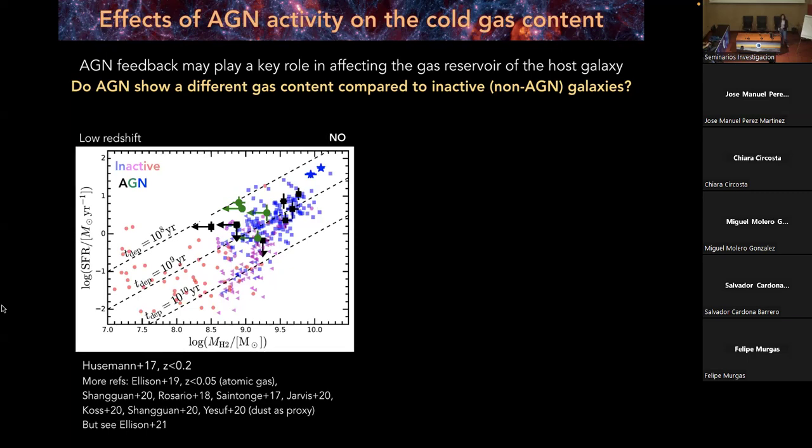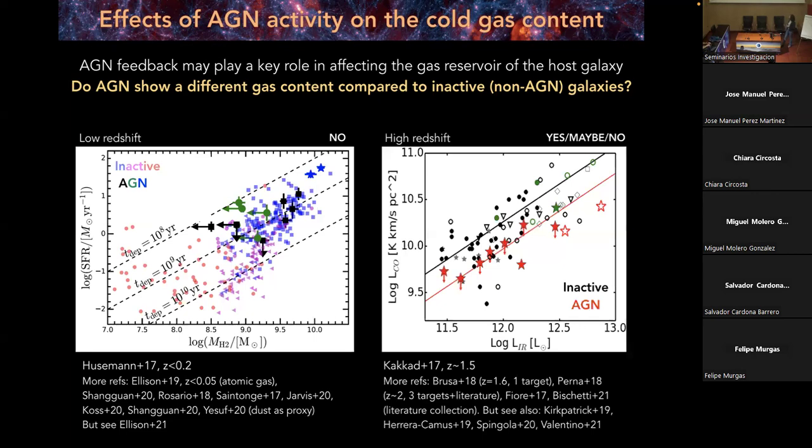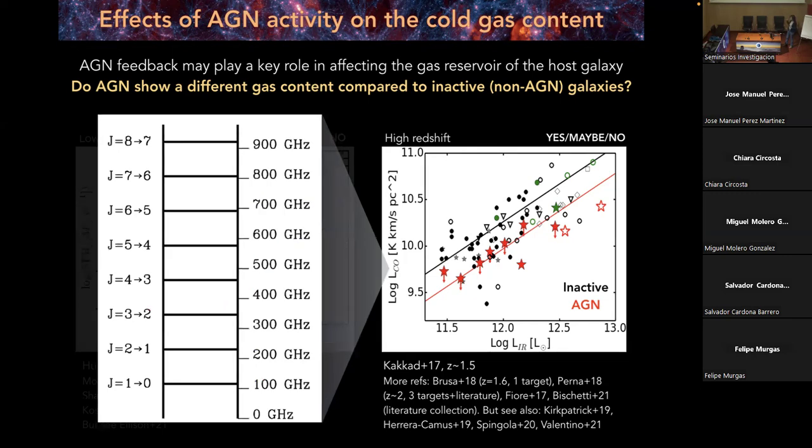But if we go to high redshift, like higher than 1, the answer is a bit more difficult. It is not the same for all the studies. But many works showed that AGN are sort of displaced in this parameter space with respect to inactive galaxies. And for a given star formation rate or far infrared luminosity, they show lower CO emission. However, the difficulty at high redshift is due to the fact that these works are either focused on a few often bright targets, or to have more statistics, of course, they assemble literature samples. And this means that we are putting together more transitions of the CO molecule.